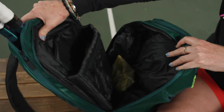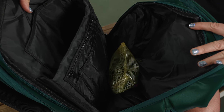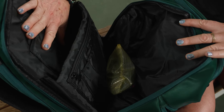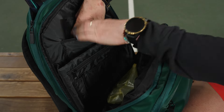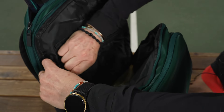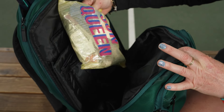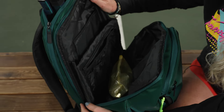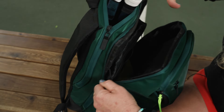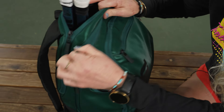In front of that we have a large compartment with tons of organizational features. If you are a student or even a coach, you can throw laptops in here. I threw in my luxe string and there's more room for more items. We've got a zippered accessory pocket as well. For a backpack that doesn't look that large, there's a ton of storage space — you can carry a lot of stuff if you're packing up for the day and have tennis later.